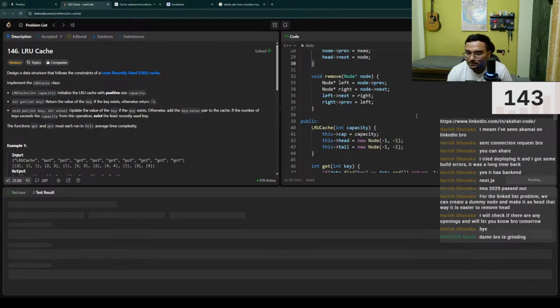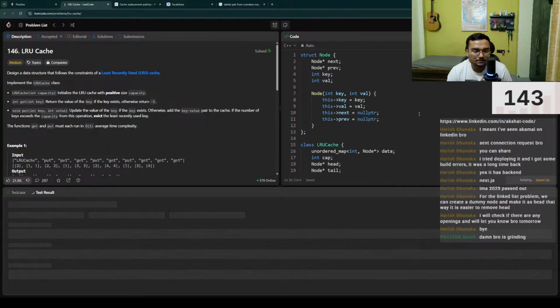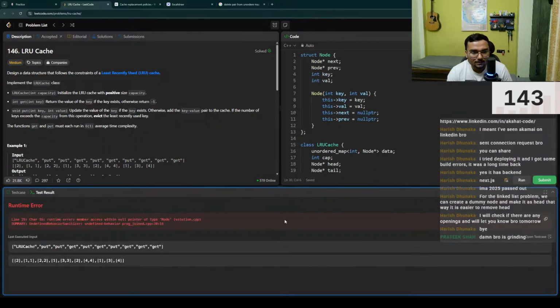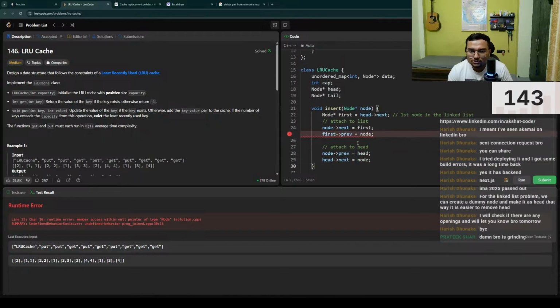Is it enough? Okay, still bad. First prev equals node. Oh, first prev equals node, node next equals first. Access within null pointer of node.